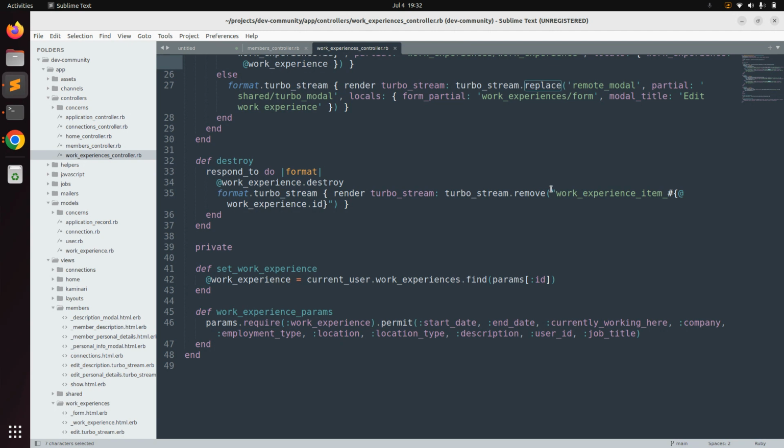So partial and locals can be optional, but the turbo stream action like remove, replace, append, prepend is mandatory, and the targeted DOM element is also mandatory. Partial and locals are optional because you might need to update the DOM without any dynamic data, and that's possible at times. This is just the example of two controllers. Moving forward in the course, we will work with more controllers and multiple controller actions to render the response using turbo stream, and there we will require the same respond_to blocks.